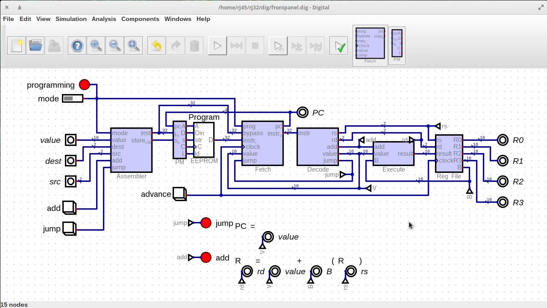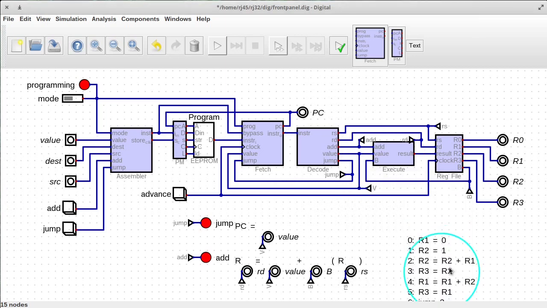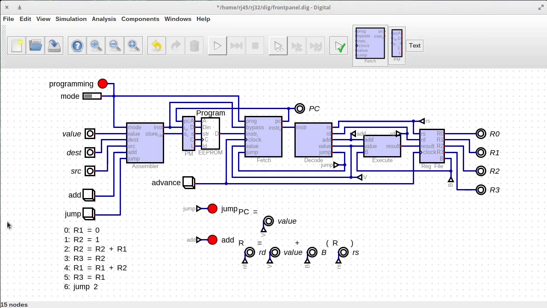But there is one issue with being able to implement the Fibonacci algorithm in that it involves adding two numbers together that have already previously been added, if that makes sense. So if I get out a text box, I can kind of explain more visually what I mean. So the algorithm kind of goes like this. So this is the algorithm that I'd kind of like to implement.